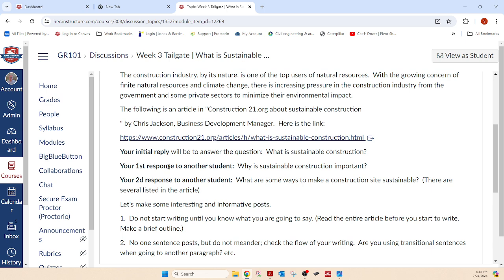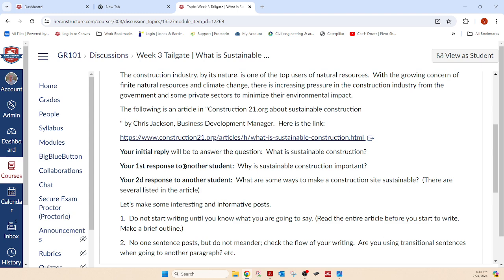Well, you need to get to the point where, if we're talking about hydraulics, like we did the other day, and I had all of these variables written down, some of you actually put them together and said, I could determine the pressure, or some said I could determine force. Think about it. Don't just immediately send me an email saying, on the week 3 tailgate, on the initial post, what do you want me to do?